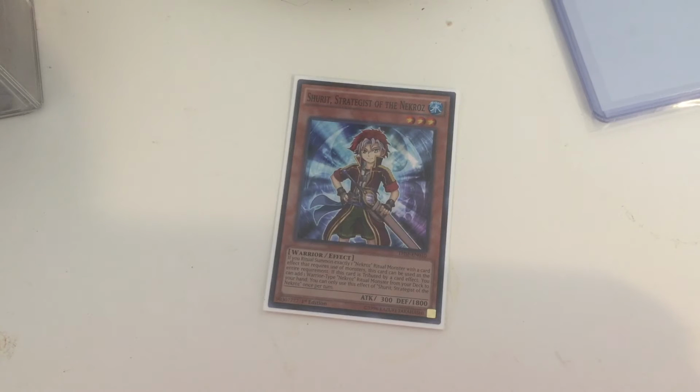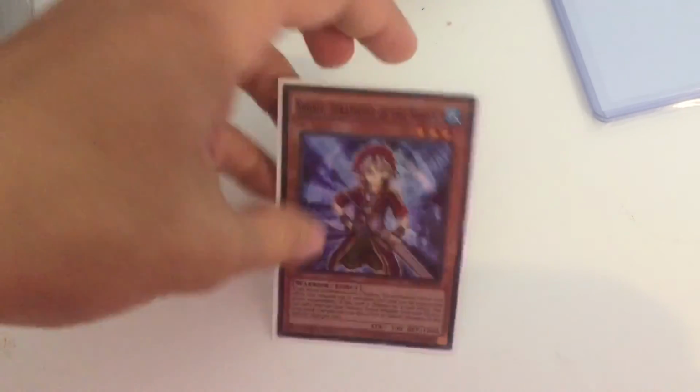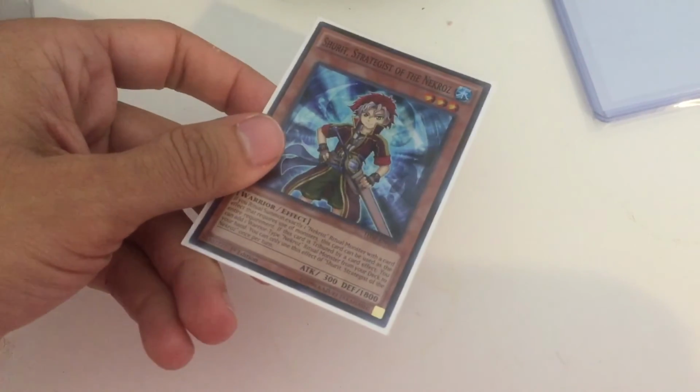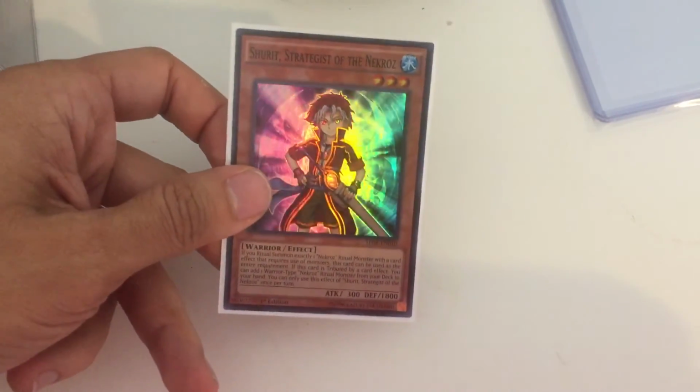And guess who are warriors? Brionac and Clausolas. Extremely good. So activating this effect to send him to the graveyard with a Nekroz ritual spell to special summon Trishula and then search a Brionac after that. Extremely consistent and fantastic for a card. Nekroz Shurit should come back to 2 or 3. That's what we all think, but we're going to play the one we have now, and we thank Konami for giving us this.